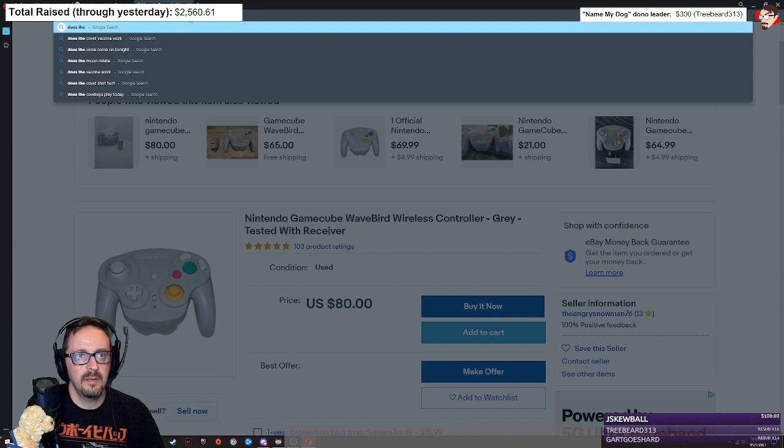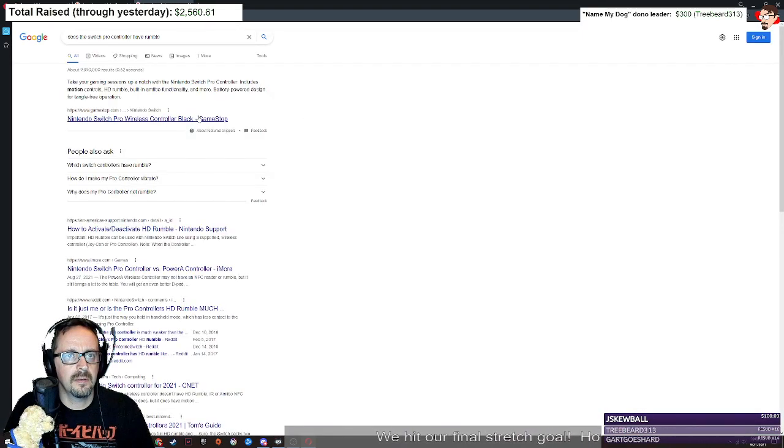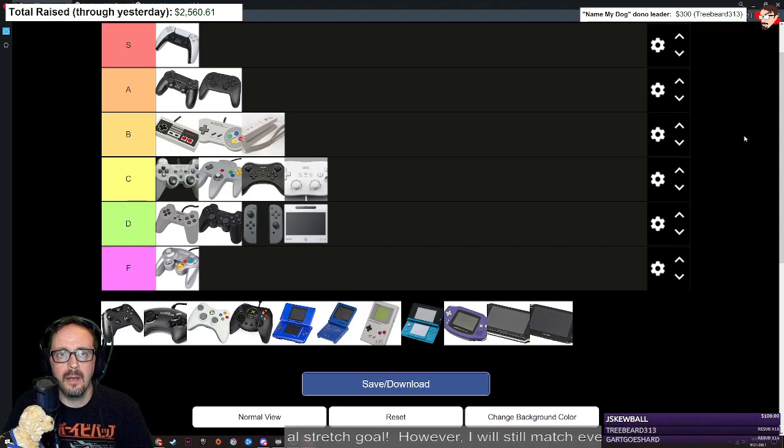Does the Switch Pro controller have rumble? I don't remember if it does or not. It does have rumble. Okay, my bad. It's got the Pro Rumble. It should. It's bigger than the Joy-Cons. The battery life's incredible. The analogs finally are in the right place. You can reach up and press the plus and minus button without having to adjust the way your hands are gripping. It's a little bit of a stretch, but not too bad.